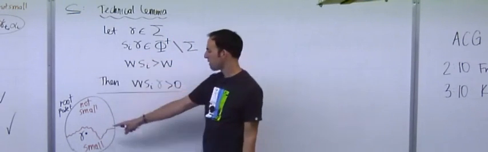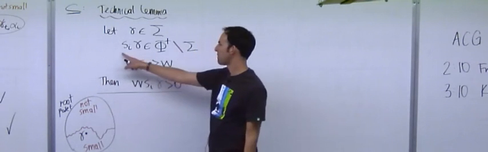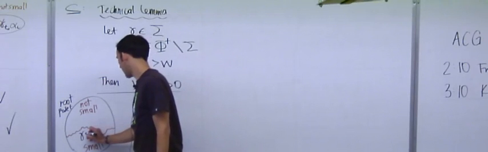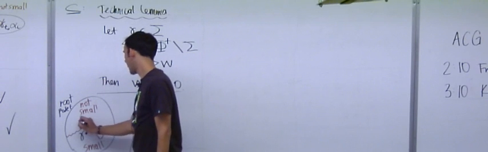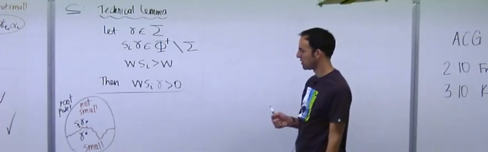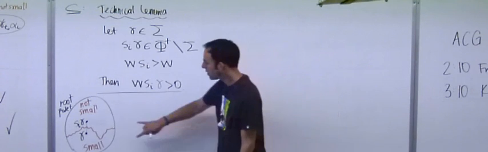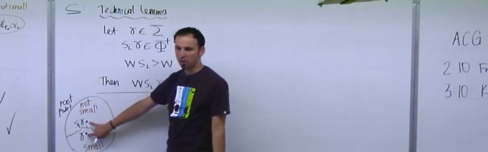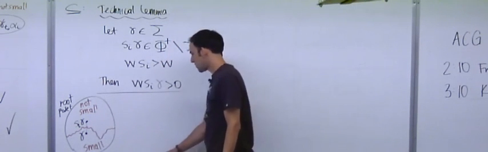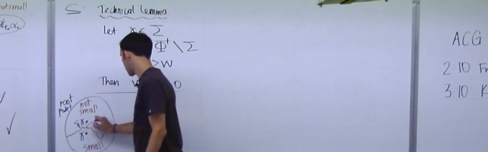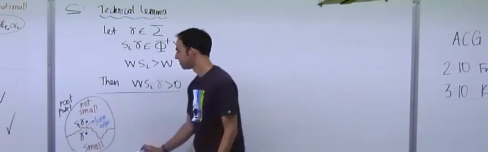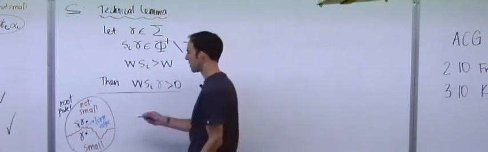But I know that if I went down, then I would still be small. And by hypothesis, Si gamma is not small. And so what this means is that when I act by Si, I have crossed the boundary onto the not small roots. And we know exactly what that means. That means that this edge must be a long edge, because if it was short, then this would be small, right? So that means that this edge right here is a long edge. Okay?